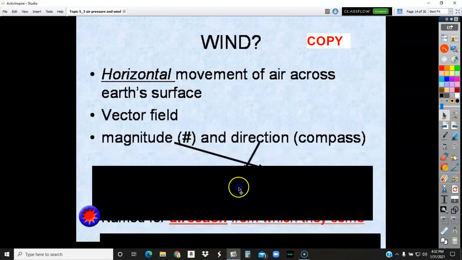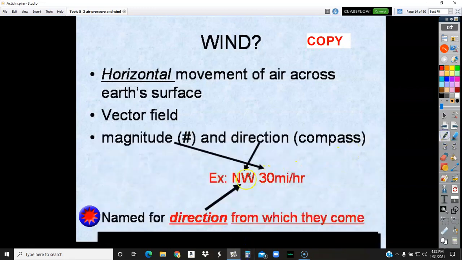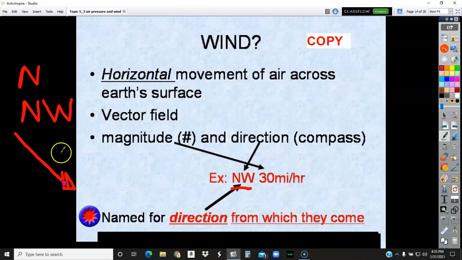Typically a north wind or a northwest wind, I might have mentioned this in another video, northwest winds and north winds tend to be your colder winds because they're coming out of Canada. Any winds coming from that direction are coming up from Canada heading toward us. Typically a south wind or a southwest wind, those winds tend to bring warmer air.